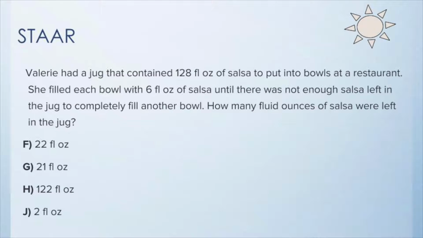So our start question is, Valerie had a jug that contained 128 fluid ounces of salsa to put into bowls at a restaurant. She filled each bowl with 6 fluid ounces of salsa until there was not enough salsa left in the jug to completely fill another bowl. How many fluid ounces of salsa were left in the jug?